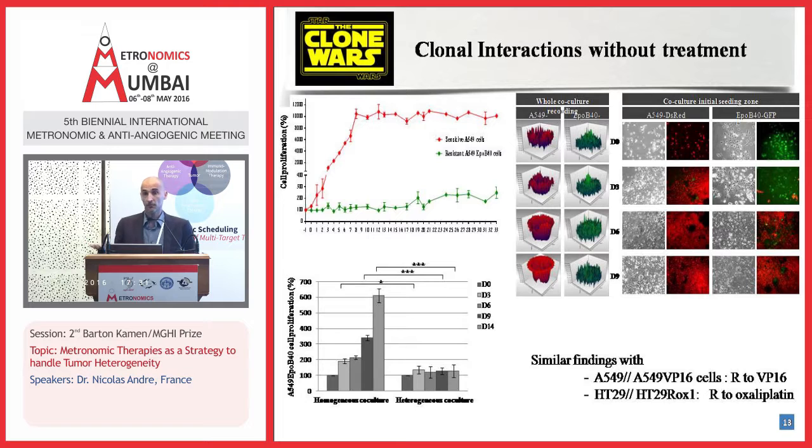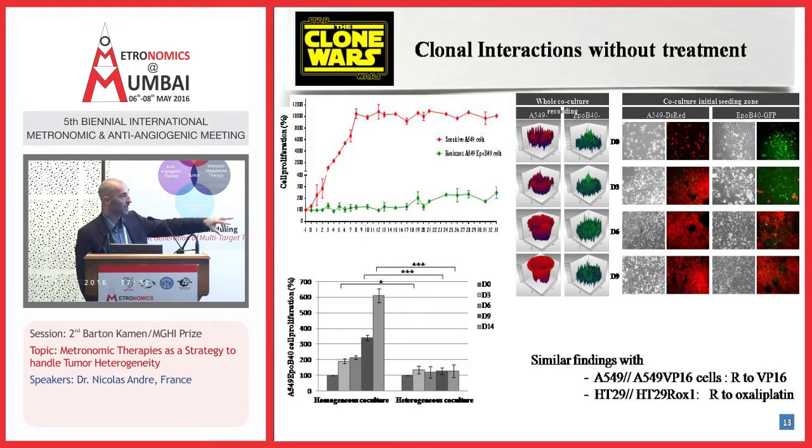So first we just looked at what happens. As you can see here, if you let them grow together, the sensitive clones keep on growing, and you get an inhibition of the resistant ones. And as you can see more precisely on the microscope pictures, they not only don't grow, but they disappear. So the growth is inhibited, and then they also die. That was not at all what we expected, but it was good news because they were interacting. And we got some quantification of these experiments here. The differences were significant.